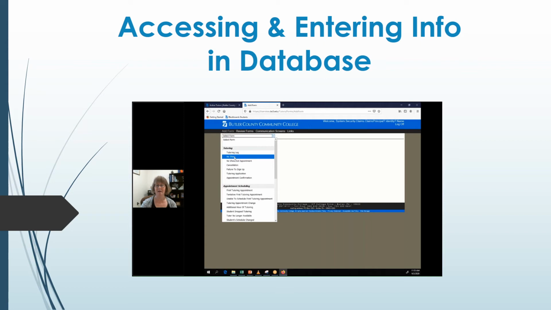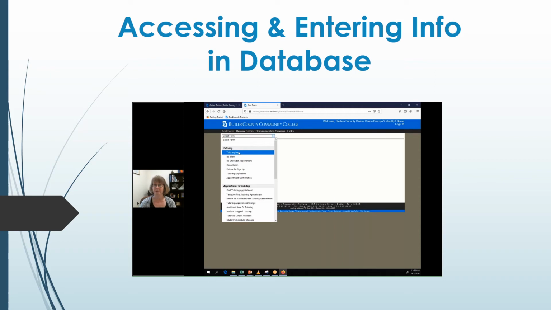But when you click on them, they're pretty self-explanatory in entering student information and then just clicking a couple yes or no boxes. What I do want to point out is that behind the scenes, when those items are recorded, there is an automatic email that's generated and sent out to the student about those attendance situations. It does not come from our tutors, it comes from the tutoring department itself. And it just reminds them that we know that they had an attendance situation, and the importance of following up with their tutor and the attendance policy.